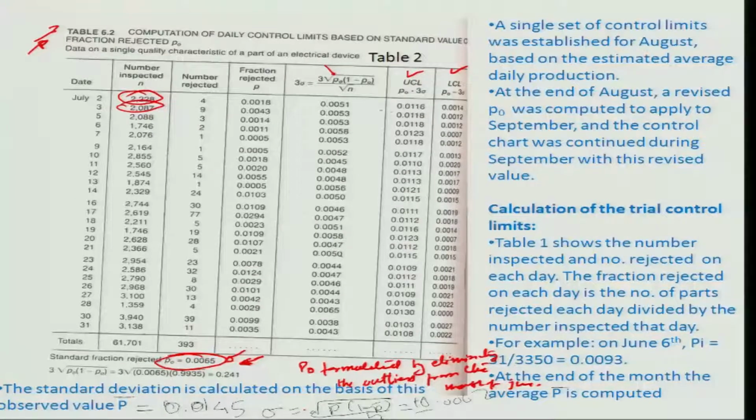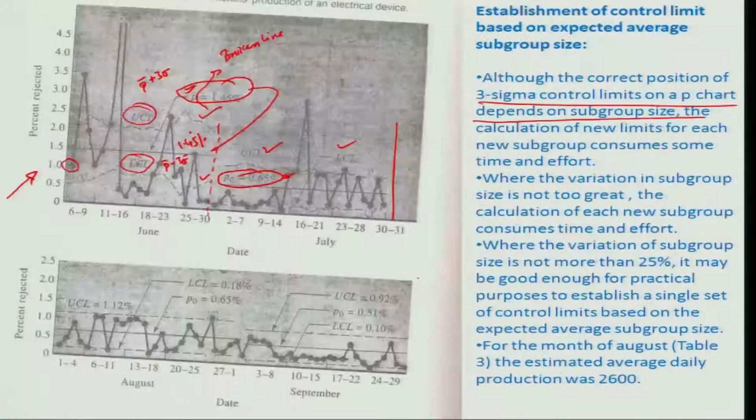You can see again that the UCL here is defined as P0 plus 3 sigma, and the LCL as P0 minus 3 sigma, and we compare the daily fraction reject with respect to the LCL and UCL. So, we find out that there are some points, like for example, July 17th, when the fraction rejected is 2.94%, which is completely an outlier again. Or for example, July 24th, when it is 1.24% and again an outlier, because the upper control limit is 0.0112. And so, after plotting this, we try to find out what these outliers are.